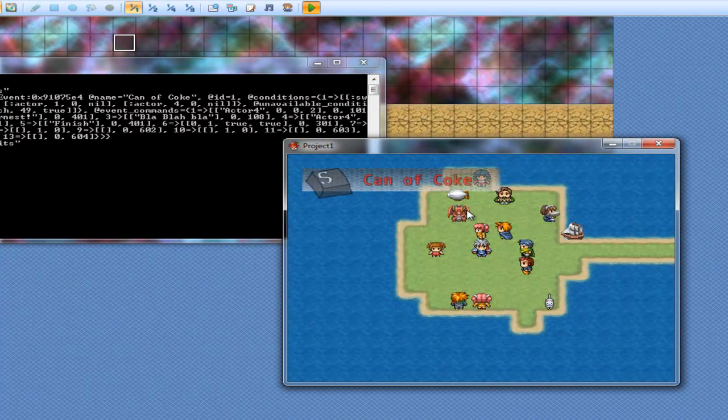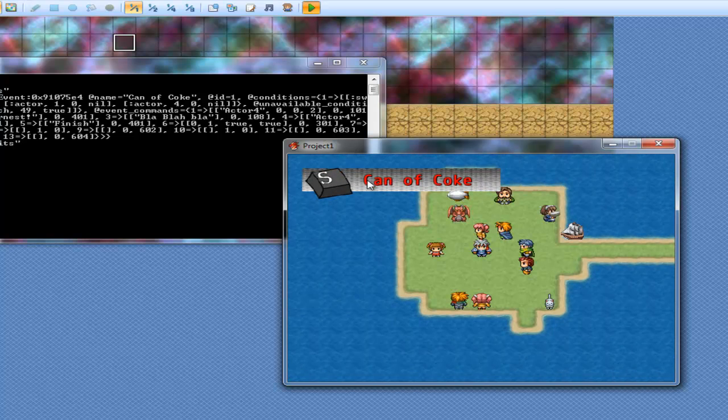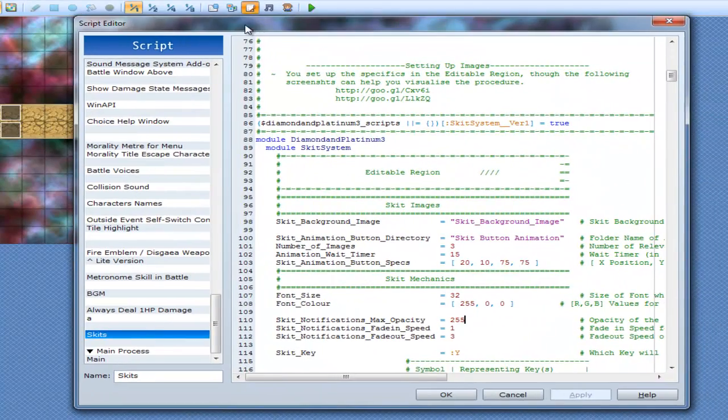Alright, so it's definitely bigger font, and it's also red now. And as you can see, I cannot see past the notification thing. I cannot see the map behind it. So that's why I like the values the way before, where it was 150 and 18, and I can change this to be any color I want. And what's full green and full red? We'll find out in a moment.